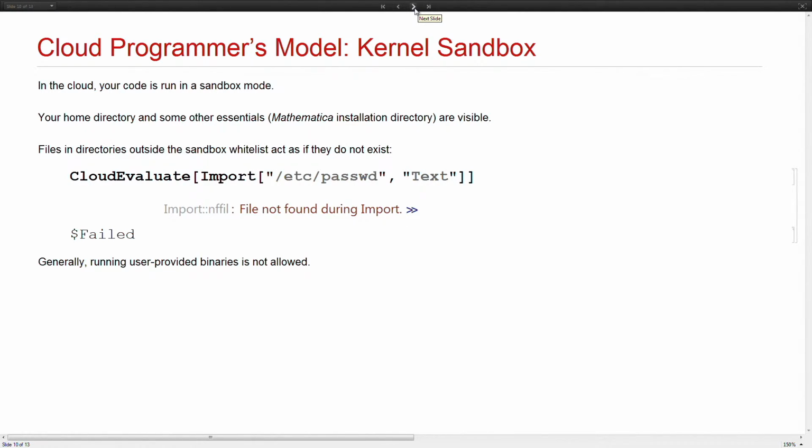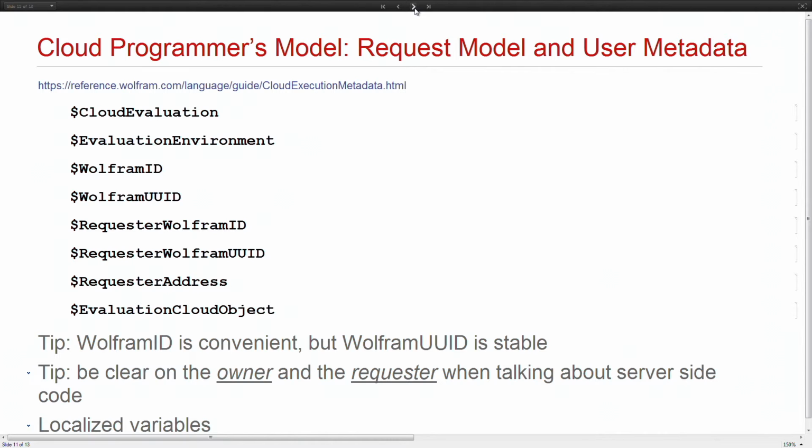And I wish that were not the case. We're looking at ways to get a secure system where you can be sure that you're protected from a malicious user, but at the same time allow you to do things like use the compiled functions, C accelerated compiled functions. We can't do that in the cloud right now, though.